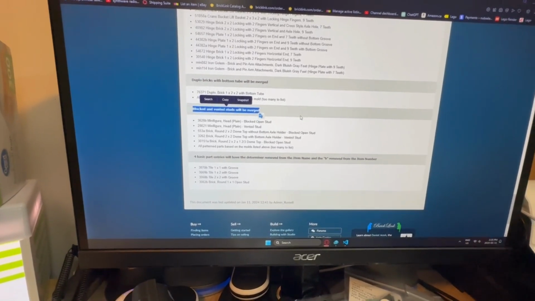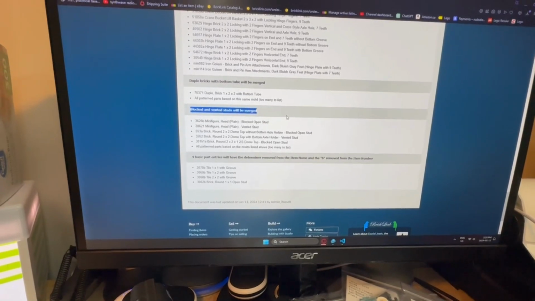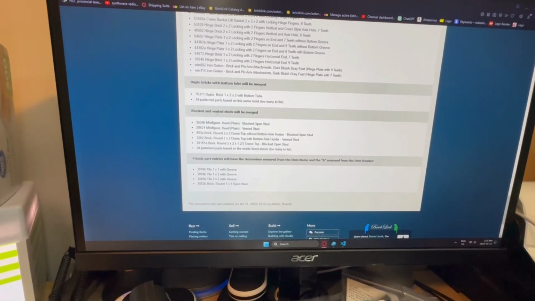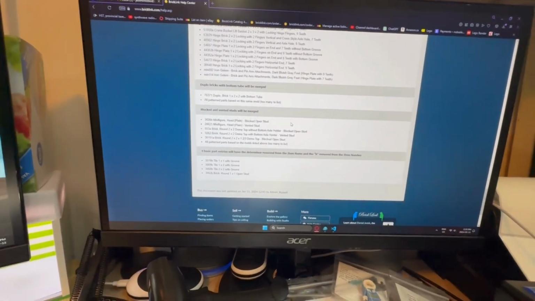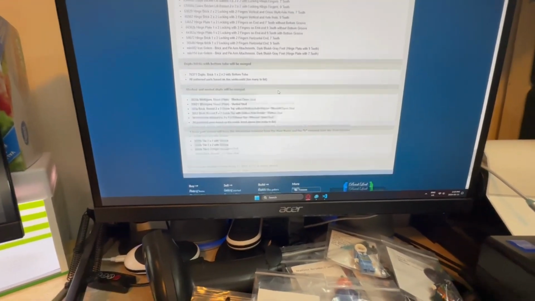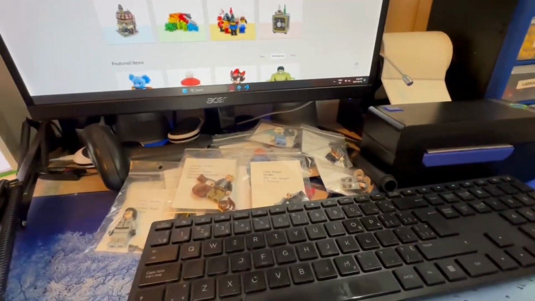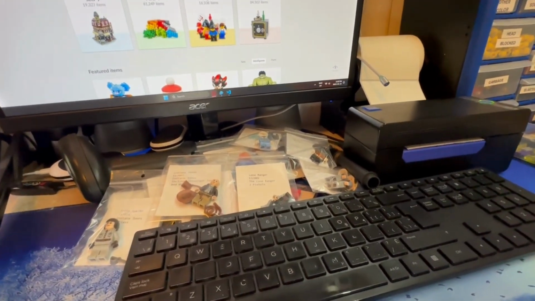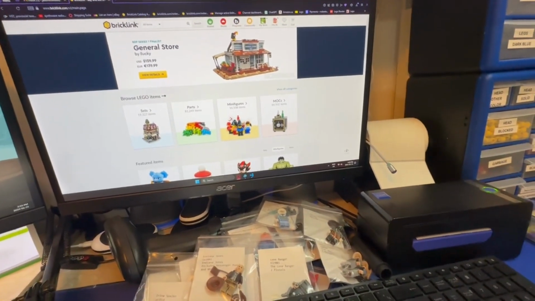I did ask him and he did clarify that it is blocked and vented studs will be merged with hollow studs. So instead of a blocked open stud and a vented stud being merged together, it's a blocked open stud and a vented stud being merged into the hollow stud, which is what we didn't want. But it was worded really weirdly, which almost gave some false hope that we might not be having any issues with that, but sadly it's not happening.